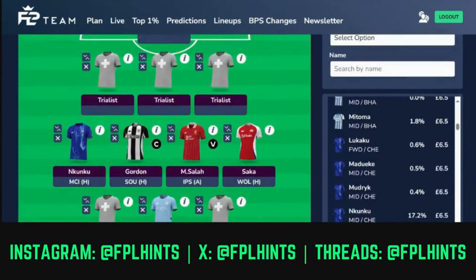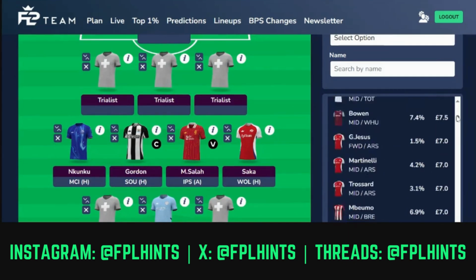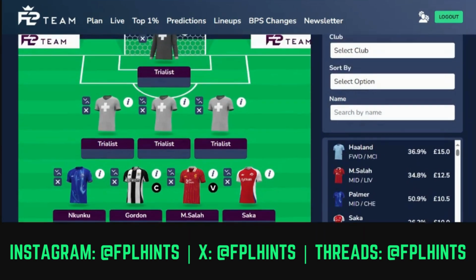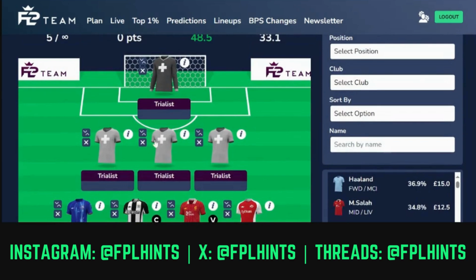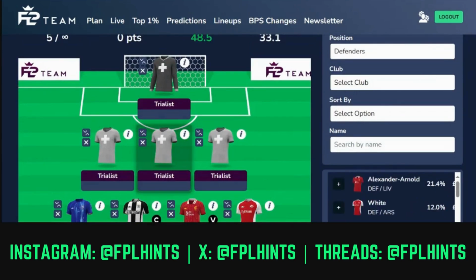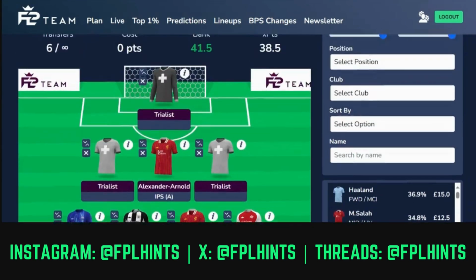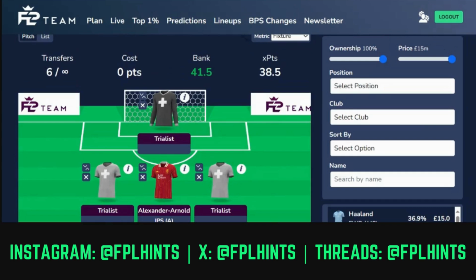And you're probably thinking, no, I've got Mohamed Salah, I've got Haaland, I'm going to have just a wonky defense. Well, you're wrong. I'm actually going to have a couple of premium defenders as well. So let's see where that direction of travel takes me. Let's pick a defender here, Trent Alexander-Arnold. Yes, thank you very much. In he comes. Looking at that balance now, 41.5 million in the bank.